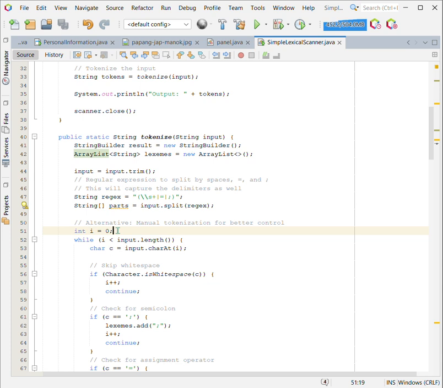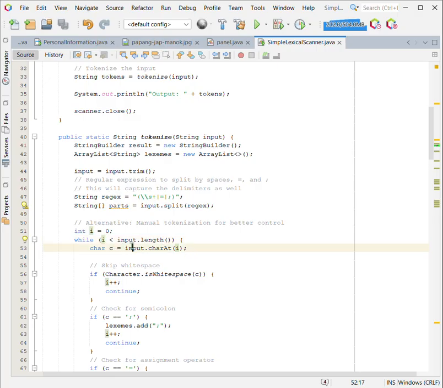For example, if the input length is 3, our i is 0, so it will loop. Then if our i becomes 3, because it starts with 0, 1, and 2, it will stop. So if our i becomes 3, then it will end the loop.